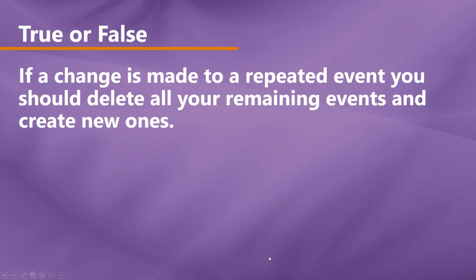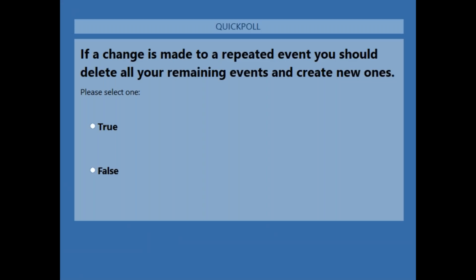All right, next question up. If a change is made to a repeating event, you should delete all your remaining events and create new ones. If a change is made to repeated events, what should we do with that? So go ahead, true or false on this one. Should we go out and delete our old events, or is there something else we should be doing? So let's give you guys some moments here to get that answered.